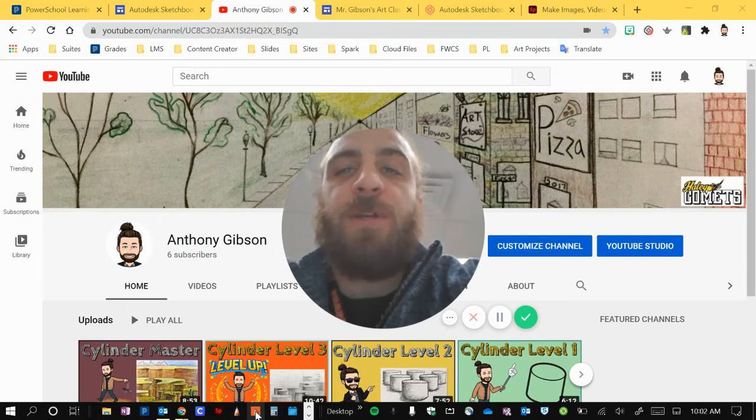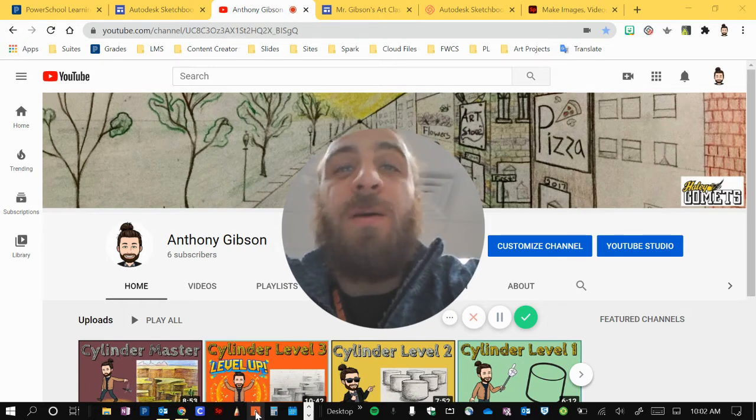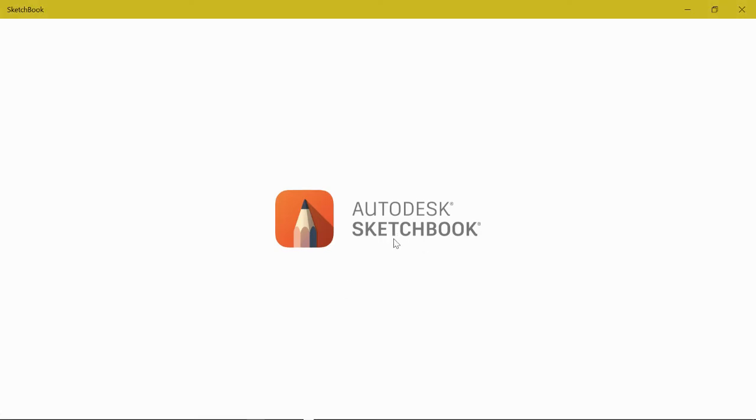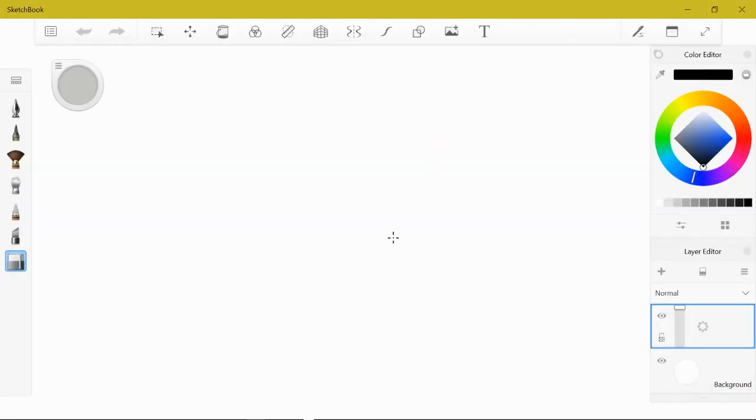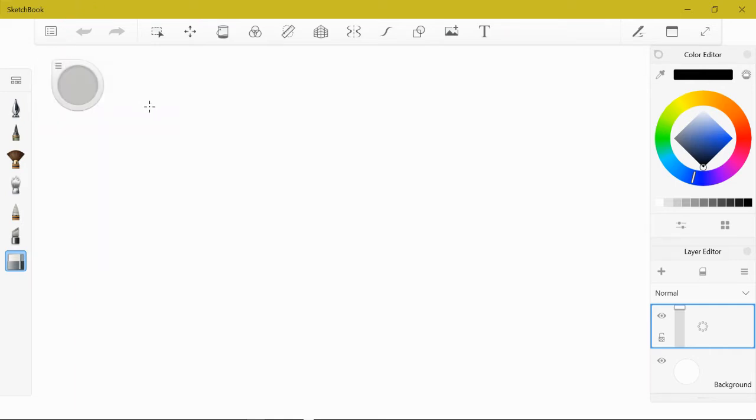Well, this happens sometimes. I don't know why. If you ever notice that Sketchbook does this to you, it will just default and kick you out. It'll probably happen to you at some point, but just open it back up. It will recover what you did. Hopefully, I've never had a problem where I lost anything I was working on before. But always, as a rule of thumb, save, save, and save. Always save.